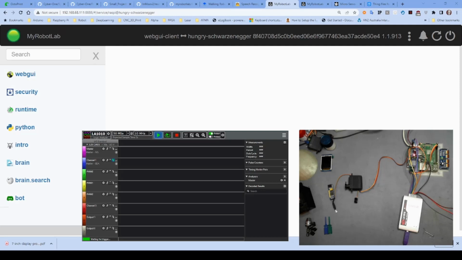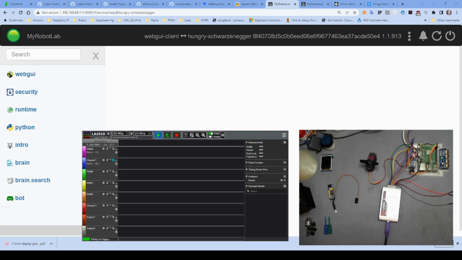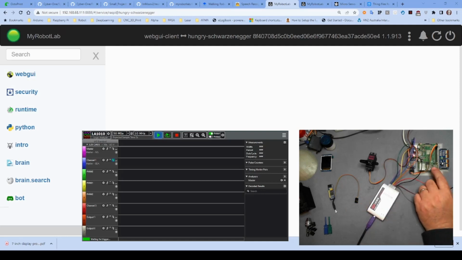So to make that work, I've got sitting on the bottom left side the logic analyzer to capture the waveforms. Okay, so now I've got my camera working again, I have my logic analyzer here. I will try and put a link in the video to this. Over here is a Raspberry Pi 3, and it's the one currently running Fred Online, so you'll actually see some of that in the background here. There we go. So I've got the brains of Fred. That's where the brain search runs off to Wikipedia, and the bot that connects it to Discord.